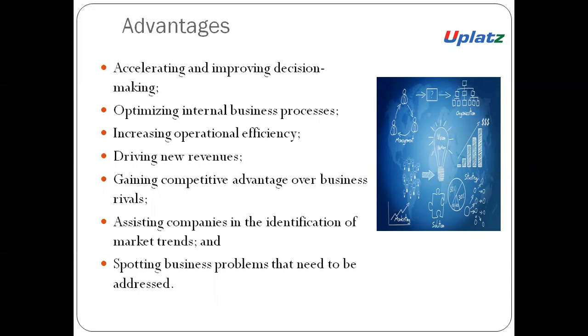We can say inefficient business processes and hidden patterns can be identified with the help of a business intelligence platform. We can identify the areas of strengths and weaknesses of our business, and we can discover new opportunities: what are the new opportunities available in the market. And we can recognize the patterns and trends of our business by implementing business intelligence platforms.